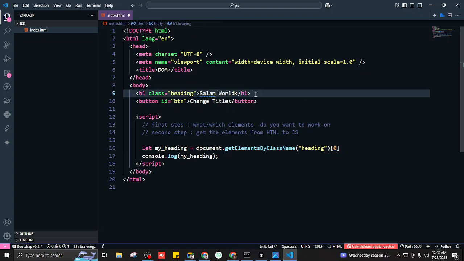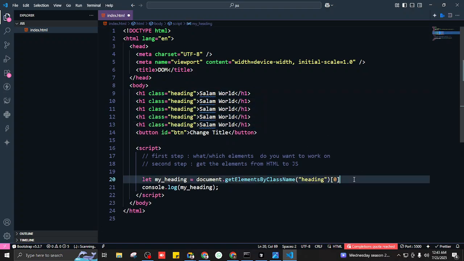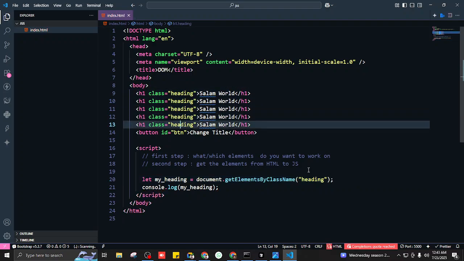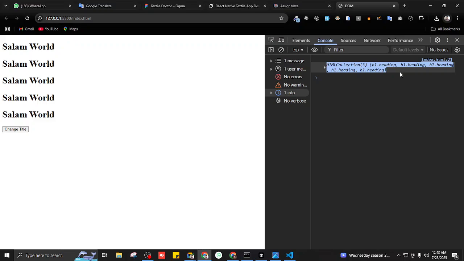For example, if you were to have, let's say, 5 elements with the same class, now it's going to do what? It's going to get me all of those 5 classes. Exactly, yes.